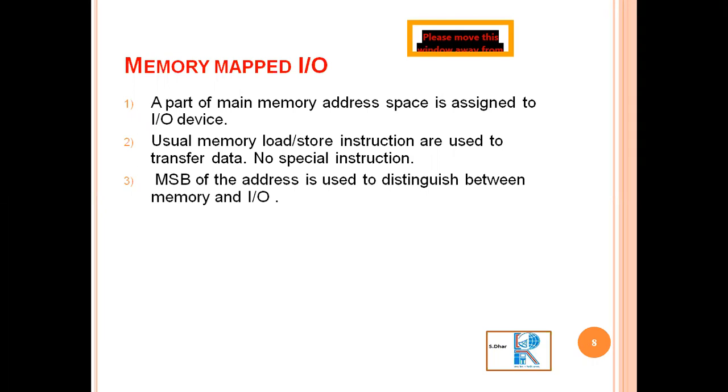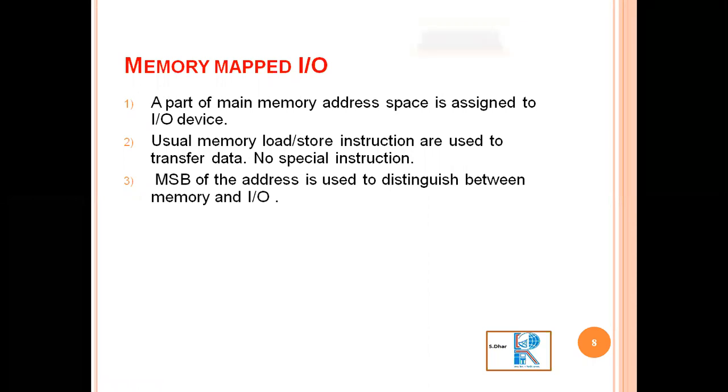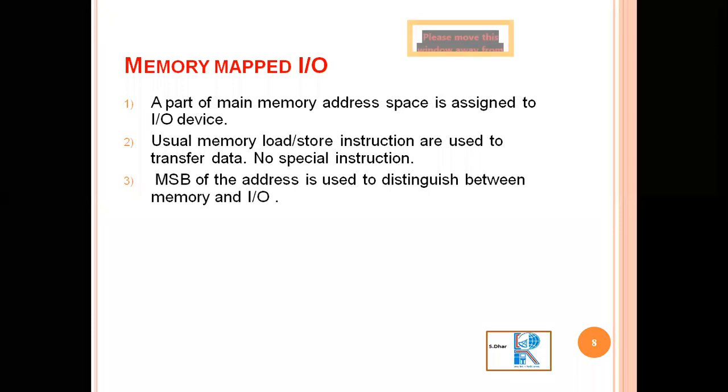What is the meaning of that? The usual load and store instructions can be used for transferring data from and to the IO device. Again, I repeat, if I use memory mapped IO, some portion of the main memory is used for addressing the IO devices. That portion is reserved only for the IO devices, and it is directly connected with the IO port of the system. If the processor writes anything at that particular address which is reserved for the IO devices, it is writing to the particular IO device. If it reads something from that memory location, it is reading the data from the particular IO device which is connected with that location.